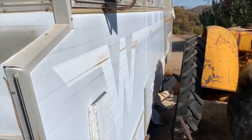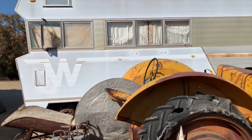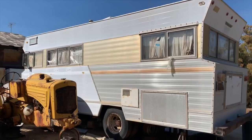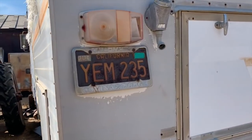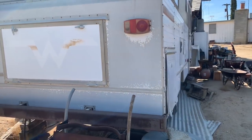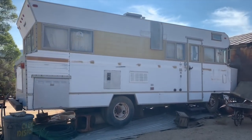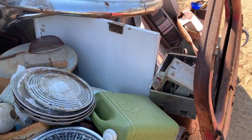If anybody wants a cool old Winnebago, this one's up for grabs. The interior is actually really quite nice in it because the windows have always been covered — there's been blankets and stuff over the seats and it's in really impressive shape inside. It's been sitting here for quite a while, the transmission is out of it, but I believe we do have a rebuilt transmission for it. It's up on blocks and needs to go somewhere.